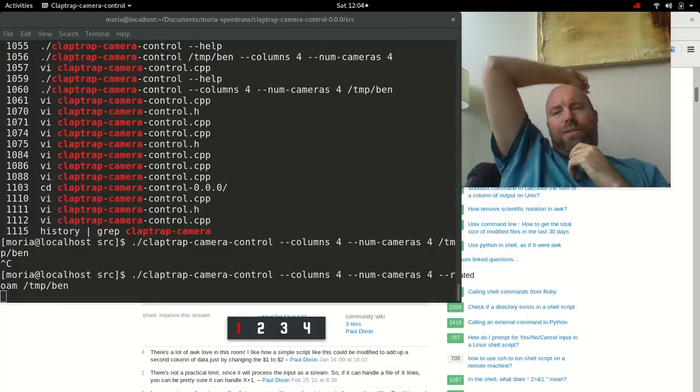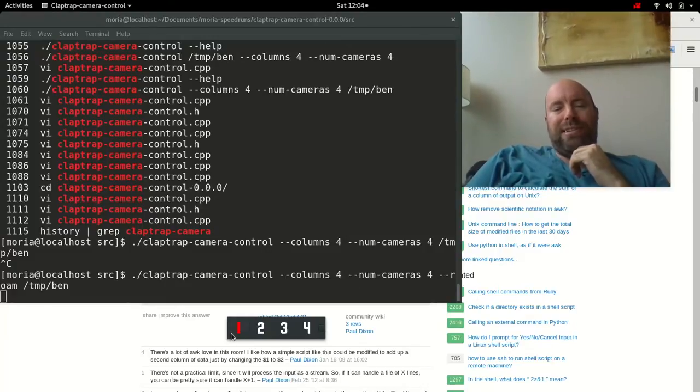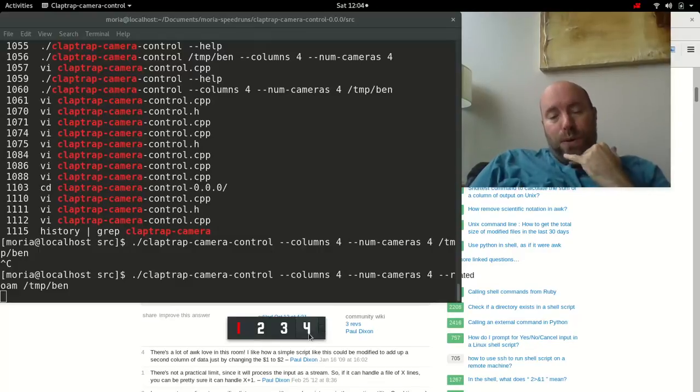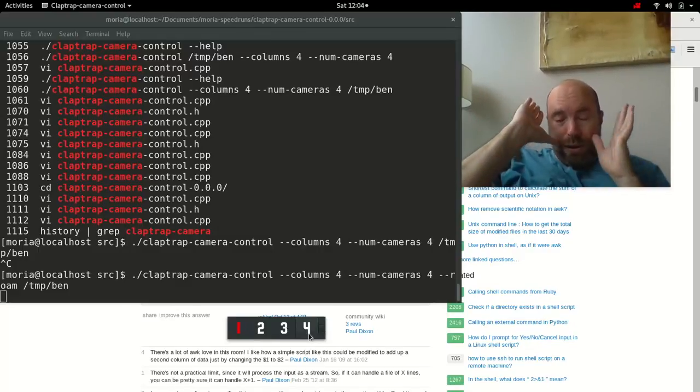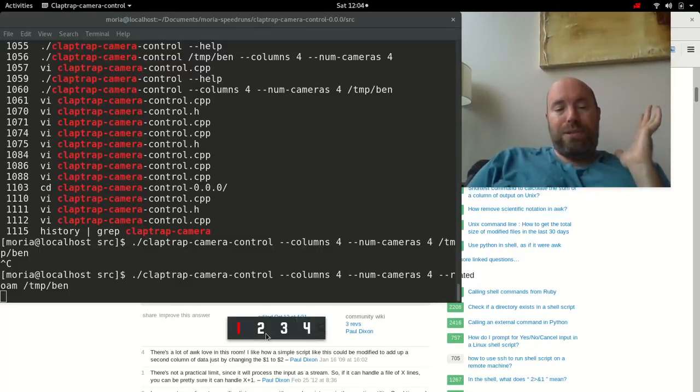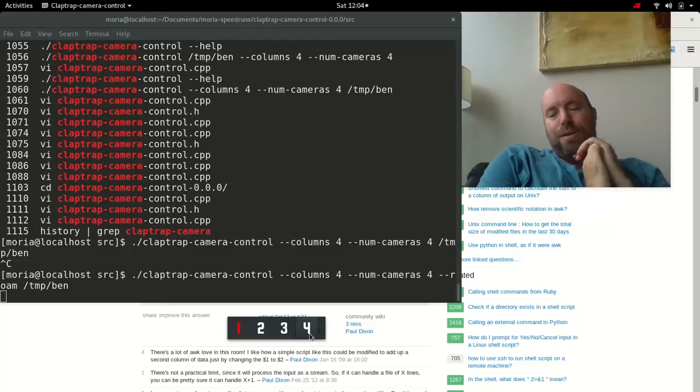The way that, I don't know, you probably notice how this works. It stays on camera 1 the longest. Then it goes to camera 2, then camera 3, then camera 4. It doesn't go in that order. It just means the most on camera 1, the next most on camera 2, the next most on camera 3, the least on camera 4. So that means we just have to wait until it switches. And it could go to 2, 3, or 4. We don't know which one.